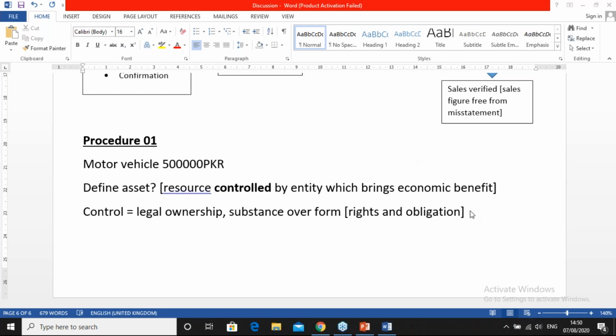Right? So for this part, first what I should do is take one perspective, the auditor's.